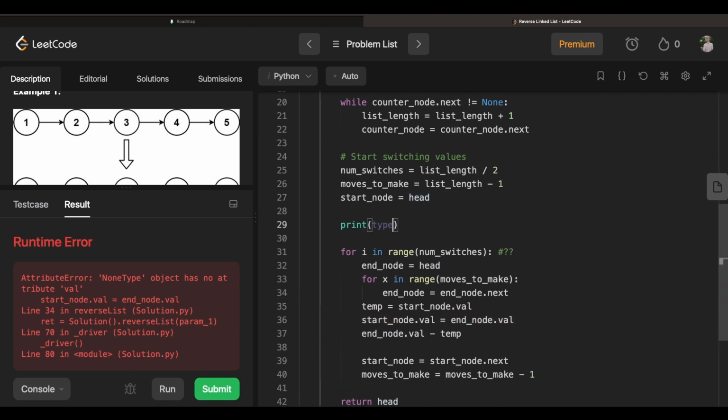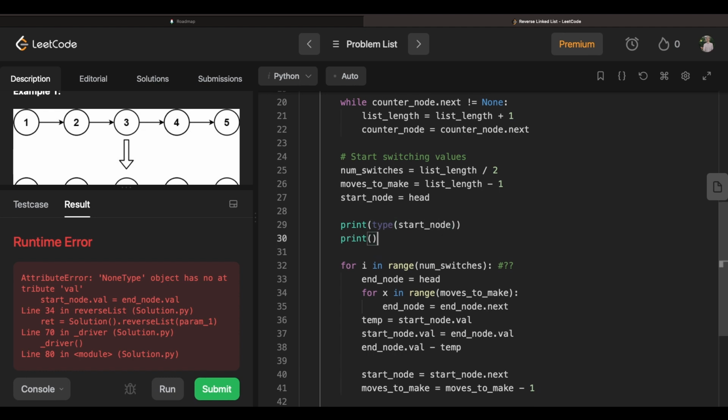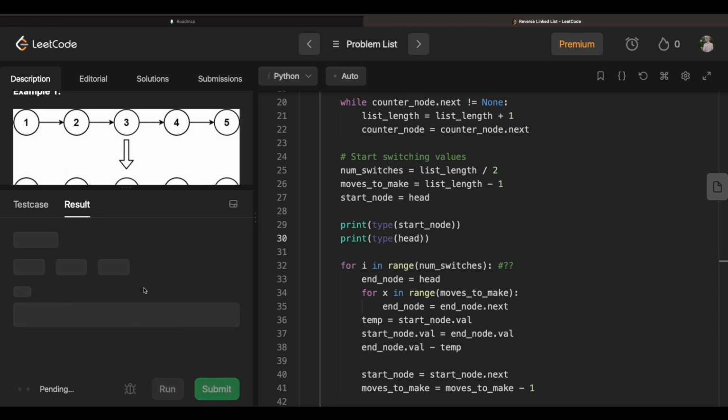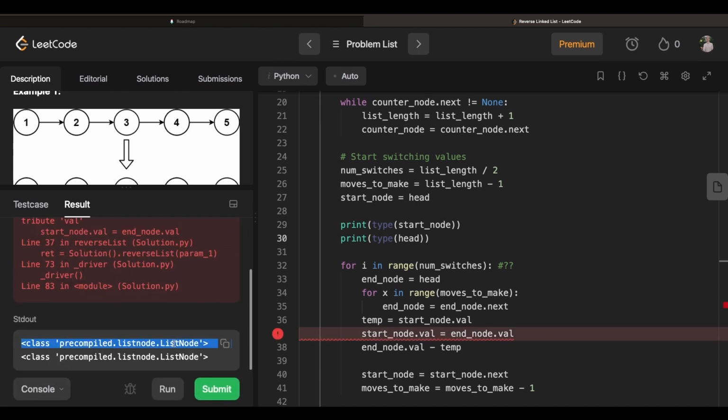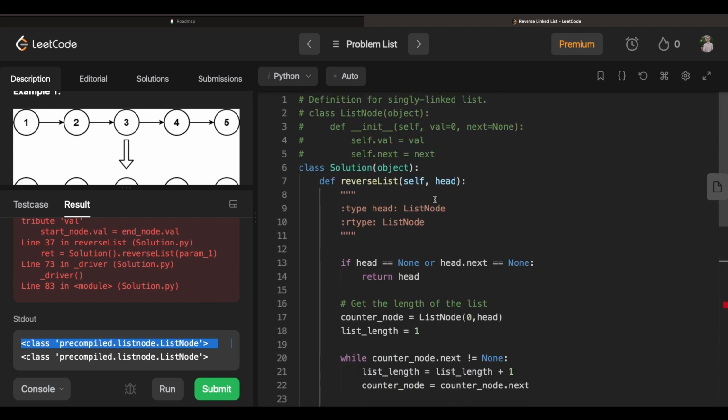Let's print out the type of start node. And let's print out the type of head. These are both list nodes. Okay, sorry, if it's type list node, I should have access to the value.